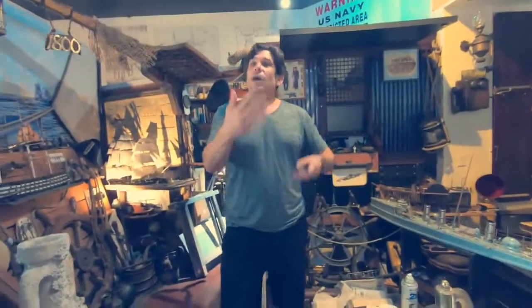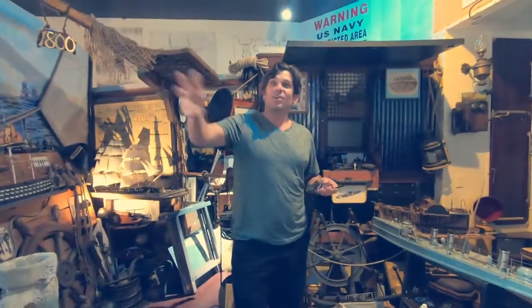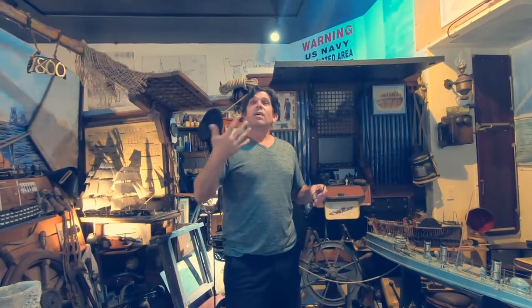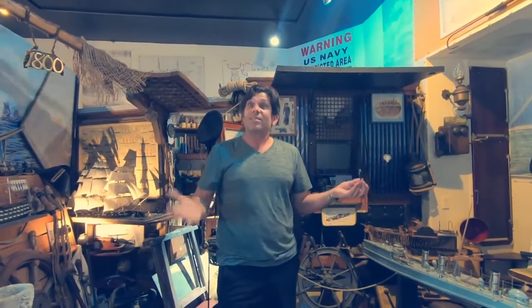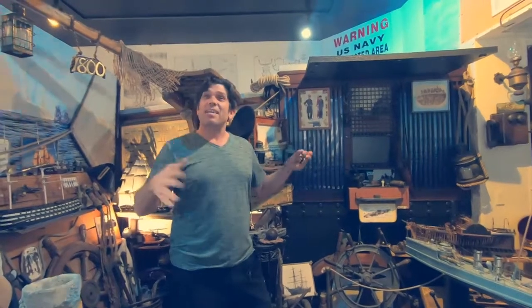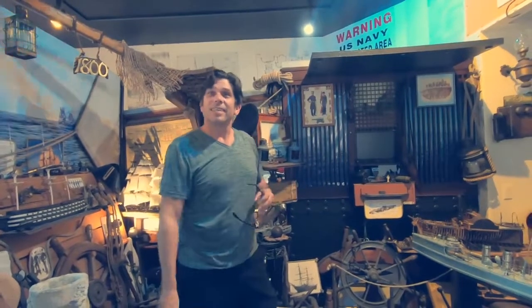Making models was just a hobby. And then I'd find antiques to go with the model. And over many years, when they shipped me away for a year or so, I'd have to put it in storage and be gone. Go to the desert, come back. Then I'd go for another year and build another model, find some antiques. And when I retired, I had tons of stuff in storage. I figured if I put it a certain way, it's a story. I had so much stuff, and the models were all different periods. So I figured I'd set it up so you see how the Navy evolved.